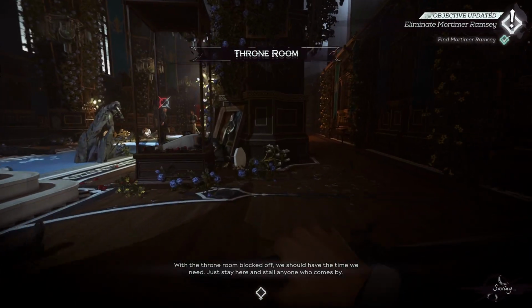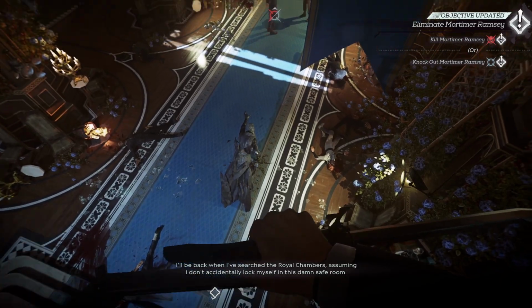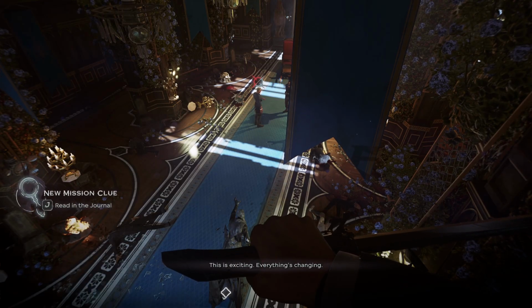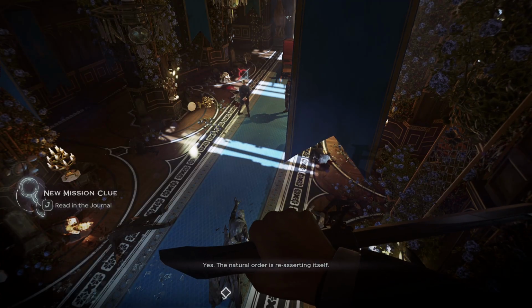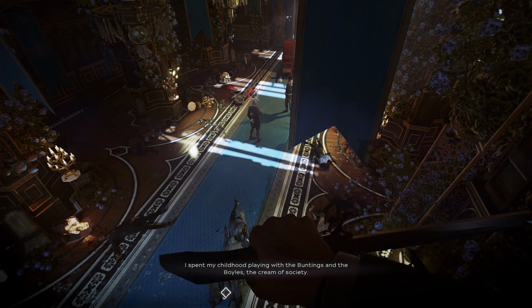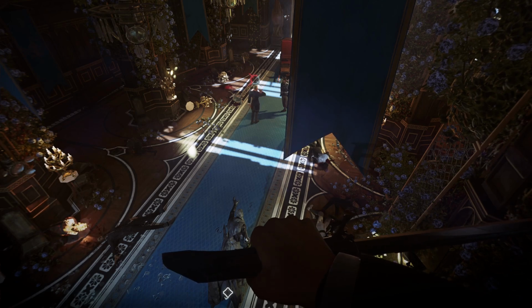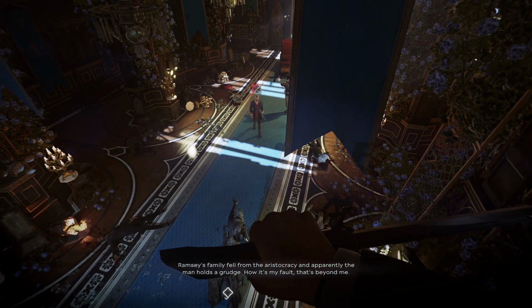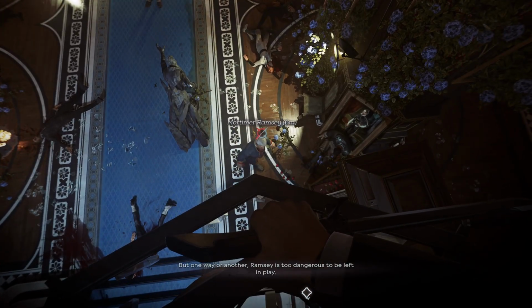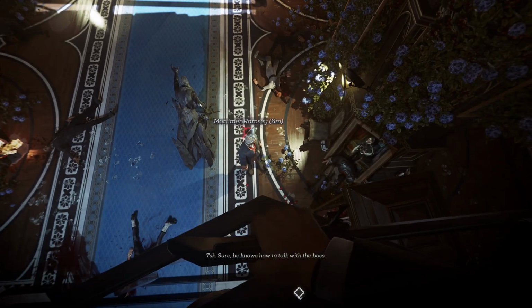With the throne room blocked off, we should have the time we need. Just stay here and stall anyone who comes by. I'll be back when I've searched the royal chambers, assuming I don't accidentally lock myself in this damn safe room. We'll cover for you if anyone from the Duke's party returns. This is exciting. Everything's changing. Yes, the natural order is reasserting itself. The Ramseys once hosted the King and Queen of Morley. Did you know that? I spent my childhood playing with the Buntings and the Boyles, cream of society. And very soon you'll be back at the top, Captain. Ramsay's family fell from the aristocracy, and apparently the man holds a grudge. How it's my fault, that's beyond me. But one way or another, Ramsay is too dangerous to be left in play. Sure, he knows how to talk with the boss. Oh, what a lickspittle.